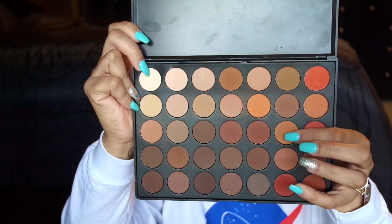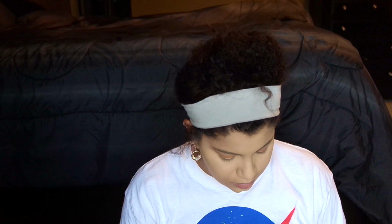So now I'm going to dip into this shade right here in the palette. What I'm going to be doing with this shade is also taking that underneath the second shade that we used, blending it, and then dragging that onto our lid. This is one you're going to have to build up. The whole lid needs to be covered. I don't know why I said it like that. Covered.